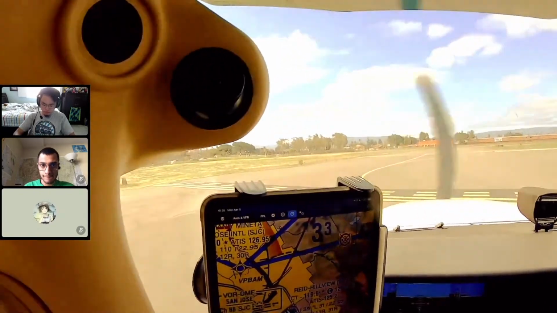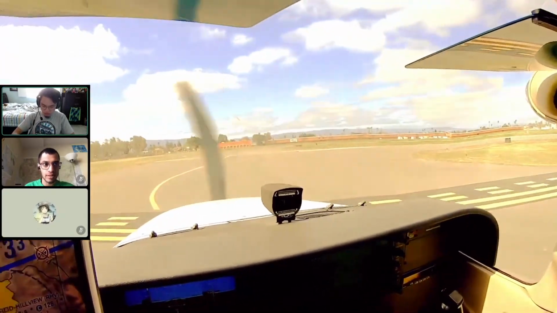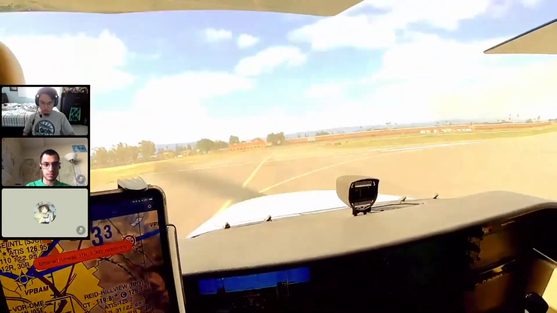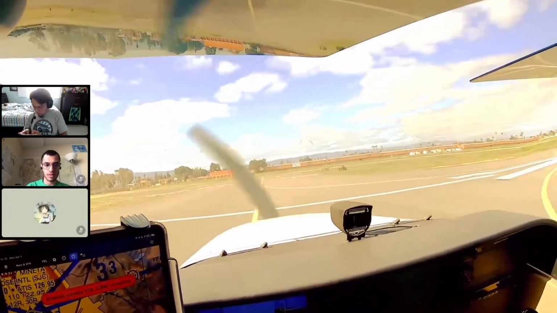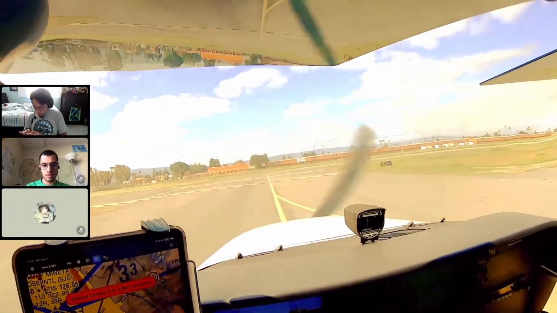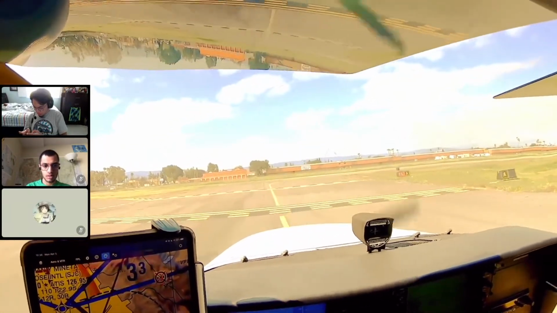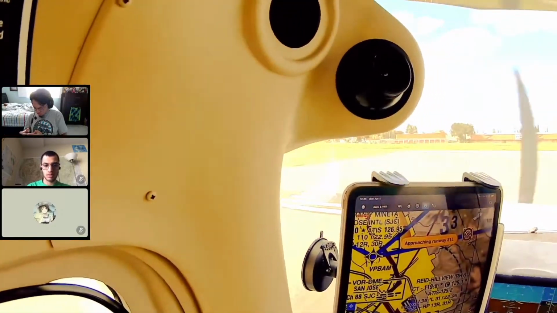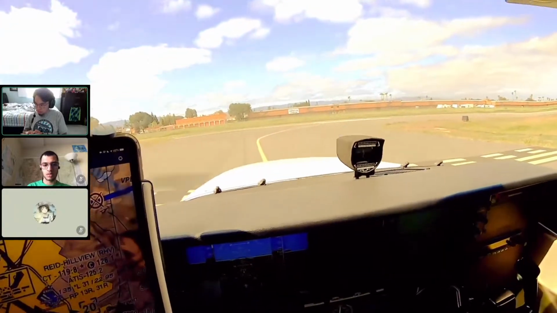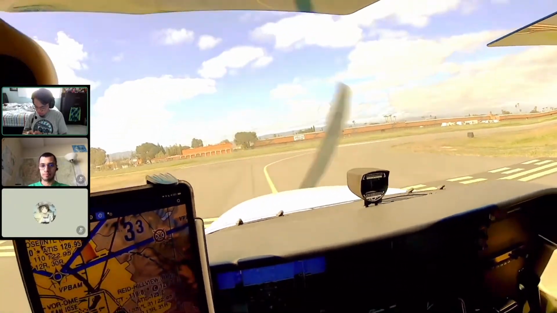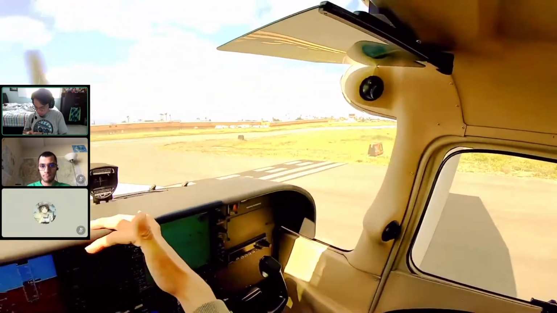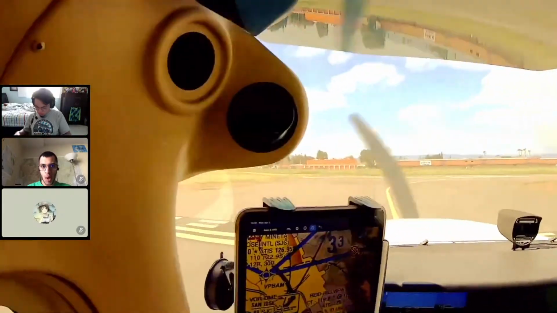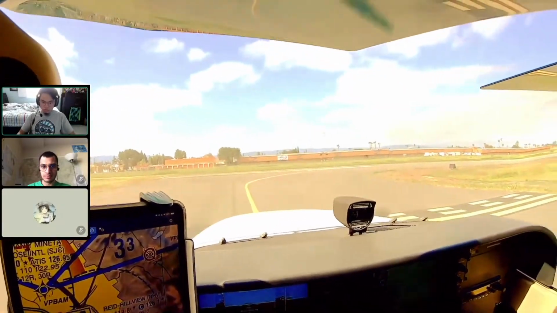Skyhawk 55231. So he gave us a clearance to cross 3-1 right. No delay, 55231. And you notice up front there's 2 more hold short bars. We're on the dashed side, so we can cross. And this is the solid side, we're not allowed to cross. We hold right here till we get our clearance. He wanted us to go to 3-1 left. This is 3-1 left, the other one's 3-1 right, we just crossed. And because we just crossed 3-1 right, we're going to be holding here. We're doing a left pattern since it's 3-1 left.